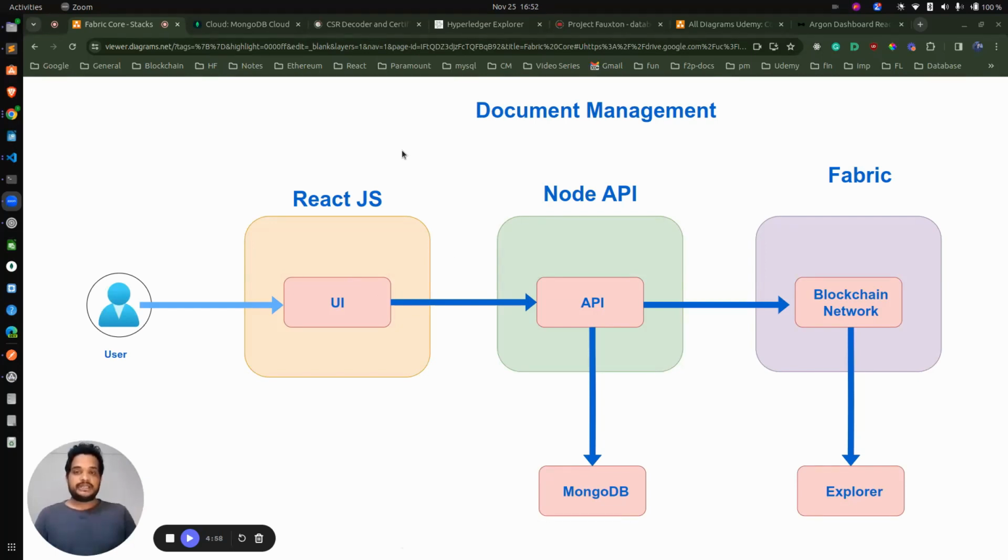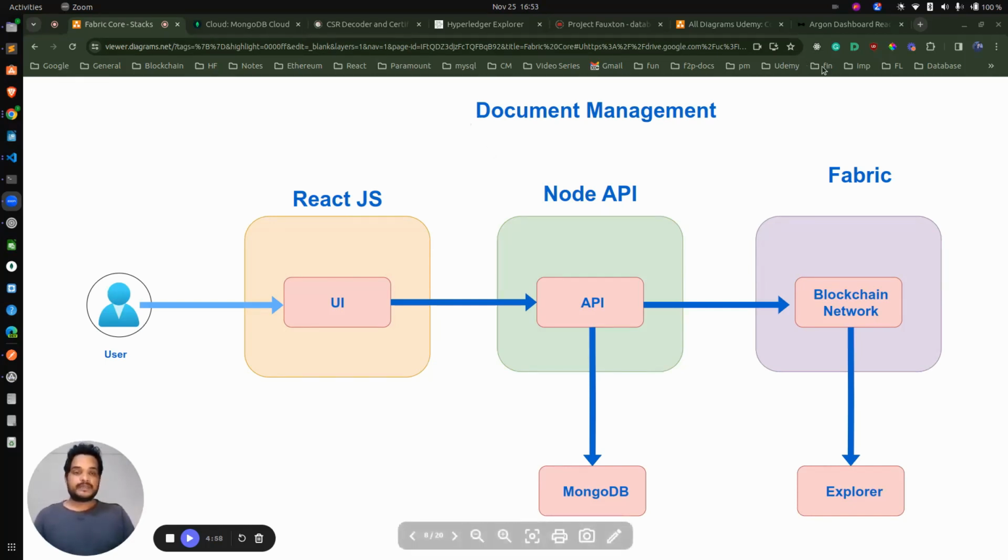So I'm assuming you are already familiar with the basics of JavaScript and React, because React is straightforward again. I just took the reference from the Argon dashboard. There is a template, Argon dashboard, and I just updated some of the changes. Of course, we added our own custom implementation for creation of the user, getting the user, creation of the contract, getting the history of the contract. So a lot of things we have implemented or updated existing. We will be going through each and every component.